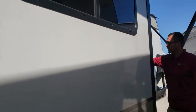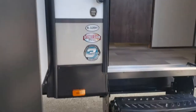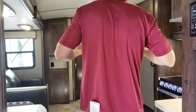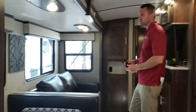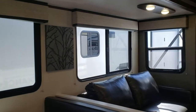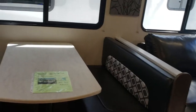As we work our way inside, you will see that you do have the slide on this side and the kitchen on the other side. You'll get a good-sized dinette and a tri-fold sofa on this side. It's a tri-fold sofa, so you will be able to pull a nice-sized bed out of it and accommodate some larger folks.